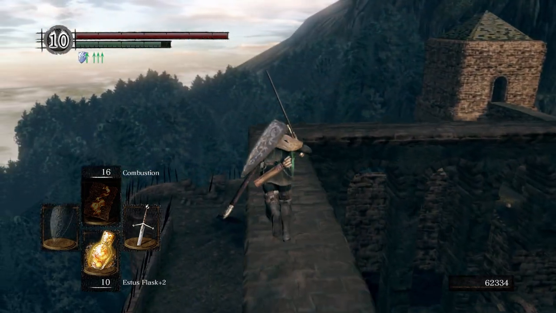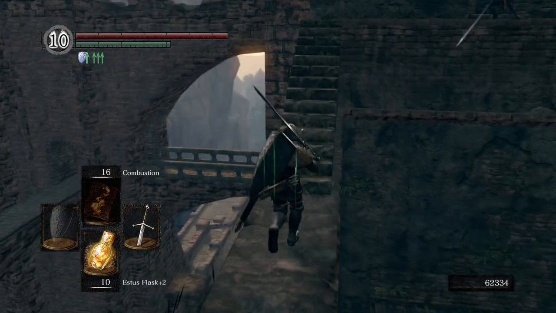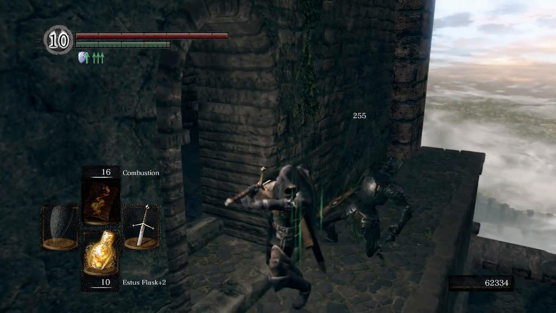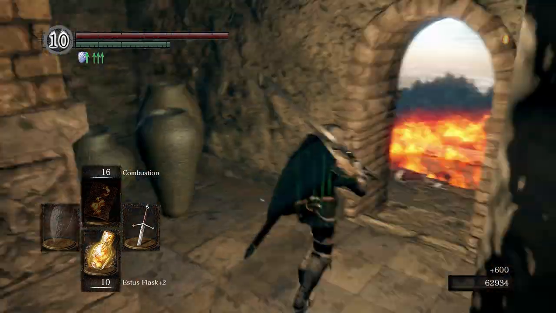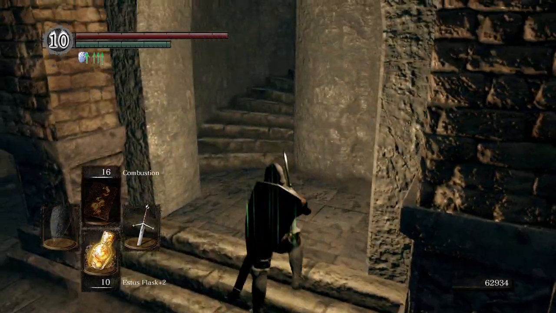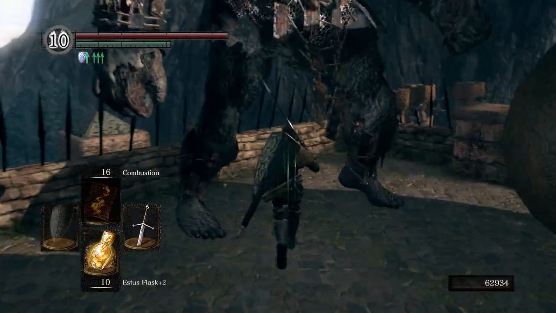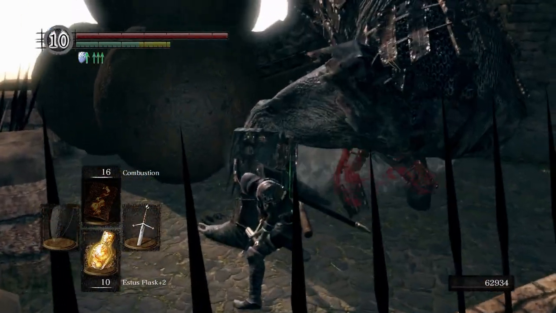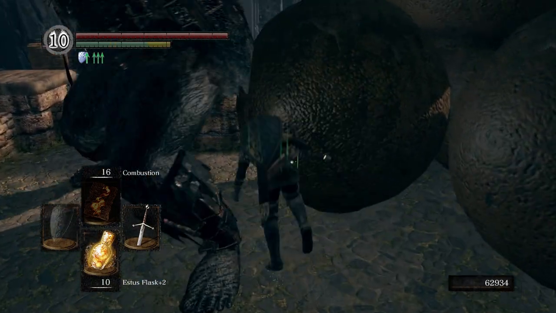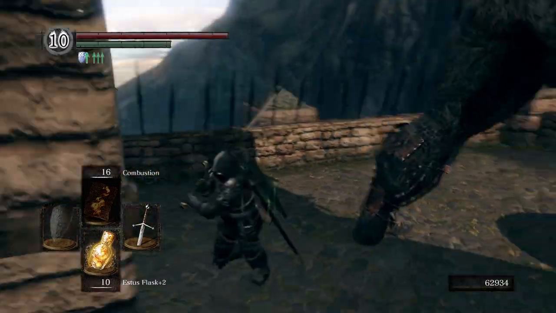Right here, you want to take this at a sprint. The giant will toss a fire pot over there. It is within his capabilities. As you can tell, wherever you see the black spots on the ground, that's where the giant can throw. Be really careful. This is a lot smaller of an area to be fighting a giant in compared to where we fought the first giant at.